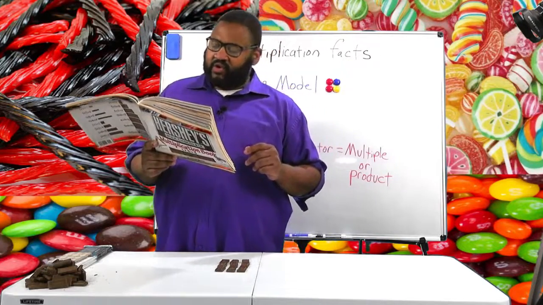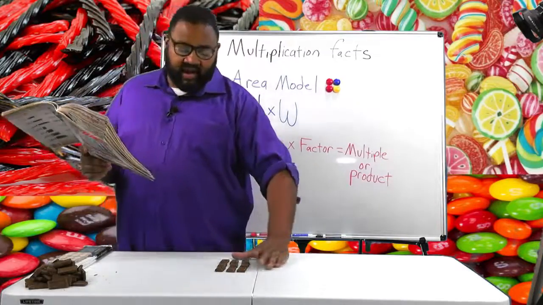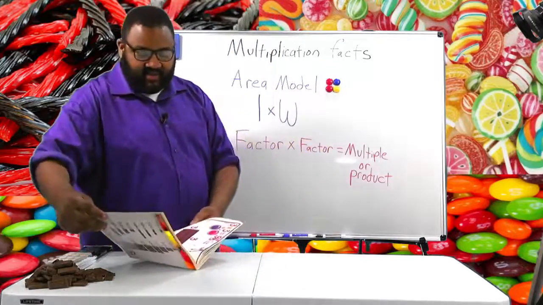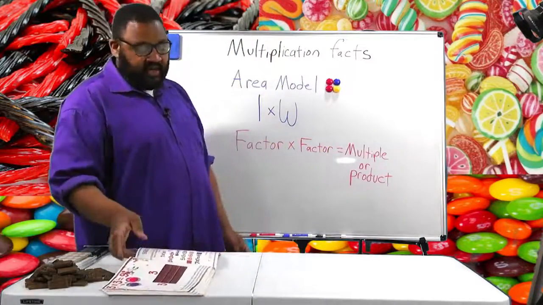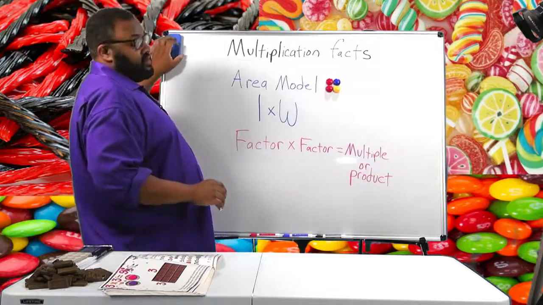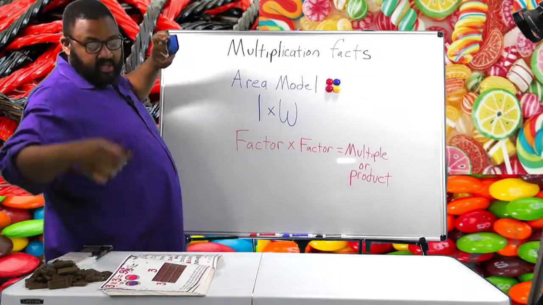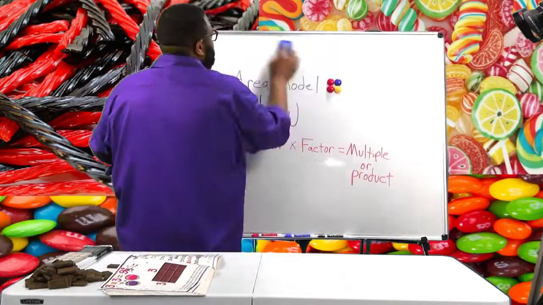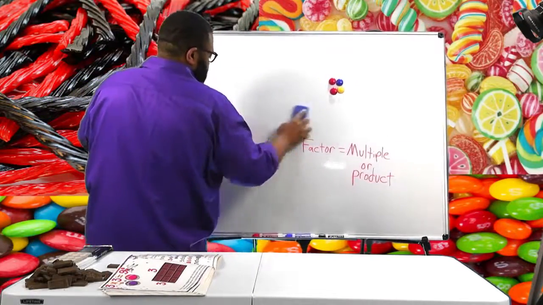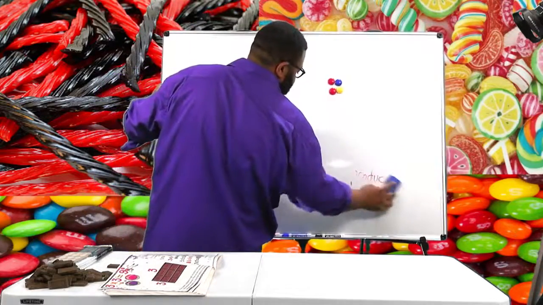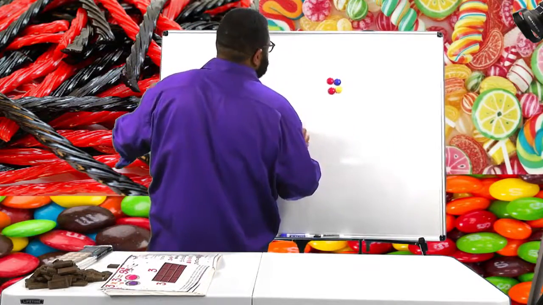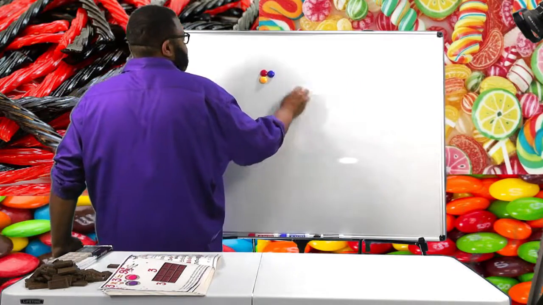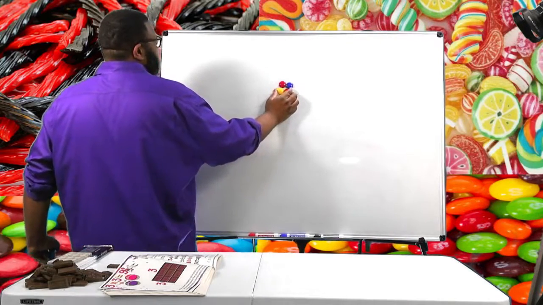Now, I want to pause real quick and talk about square numbers. Unfortunately, I can't talk about square numbers right now with my rectangles here. It has to actually be a square number. But guess what? It involves area and it involves multiplication. Here is my perfect example right here, if you can see this on the board.